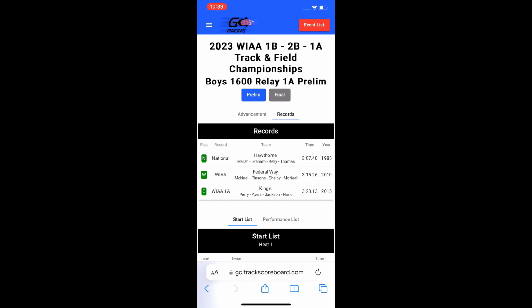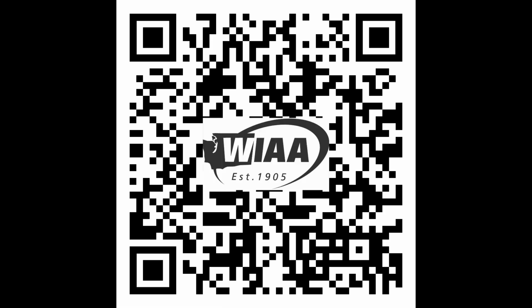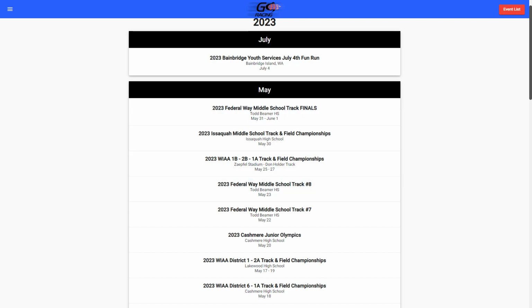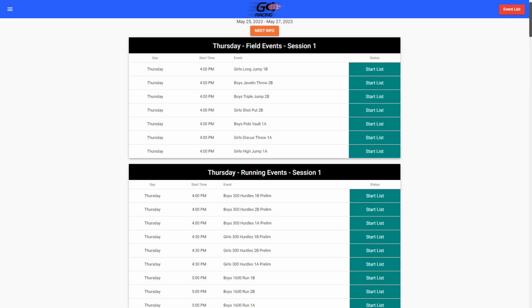Here's a QR code for the event as well that you can share. And this will take you directly to the event website, and you can see all the data like we're viewing now. Again, if you want to see this on a normal computer, this is what it'll look like. Again, you can click on the event, and you can see all the data as well.